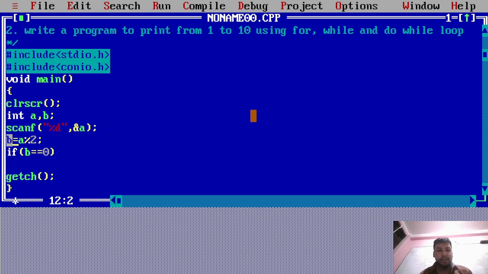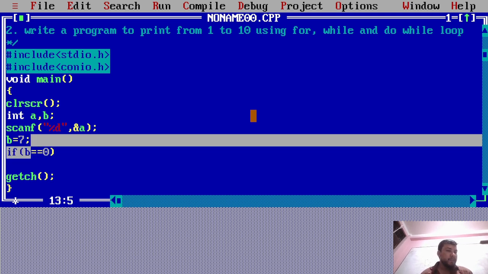Now this is the assignment operator. Assignment operator means the value on the right hand side will be assigned to b. In this way we can also write b equal to 6, that means the value of b will be 6 in later instructions. We can also write b equal to 7, that means the value of b will be 7 in later lines of code.